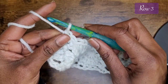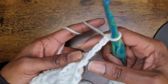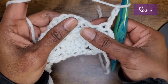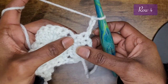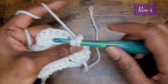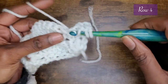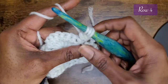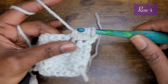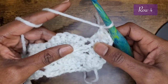So now we're moving on to row four. Chain three. Turn your work. Now we're going to double crochet three together, these three stitches here. So yarn over. Go in. Pull through two. Go into the next one. Yarn over. Pull through two. And the last one. Yarn over. Pull through two. And yarn over. Pull through all your loops. And chain one.